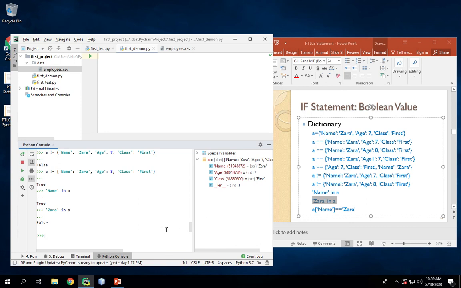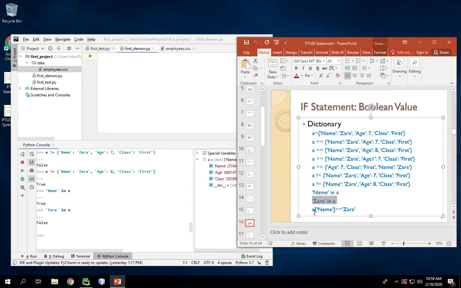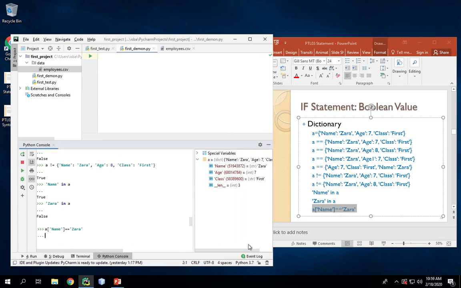So if you want to know whether their name is Zara, what you need to do is use dictionary data A, have the brackets name to say in the name component whether their value is equal to Zara. And you can see here that gives you the true value. Okay, so when you use in with the dictionary data, you need to keep that in mind. They just have the reference of the key, not the value after the semicolon.